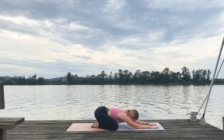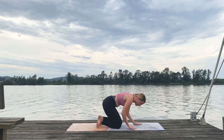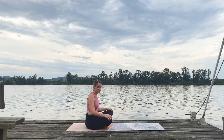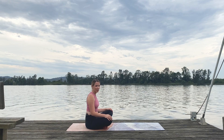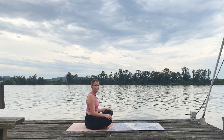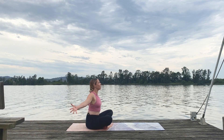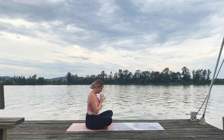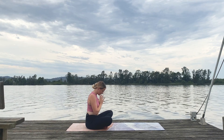When you're ready, gently press into the hands, lift the forehead out and come up into our tabletop position, then make our way over into seated in our own time — cross the ankles, roll on back, or come into seated however is comfortable. No right or wrong, this is your own practice. Take a couple of deep breaths and notice how you feel after day one. You have made the time to step onto your mat and breathe and move and be — so congratulate yourself. When we're ready, take one big beautiful arm circle, fingertips touch overhead, exhale back to heart center. Bow our head and say thanks to ourselves — sending lots of love and gratitude. Namaste.